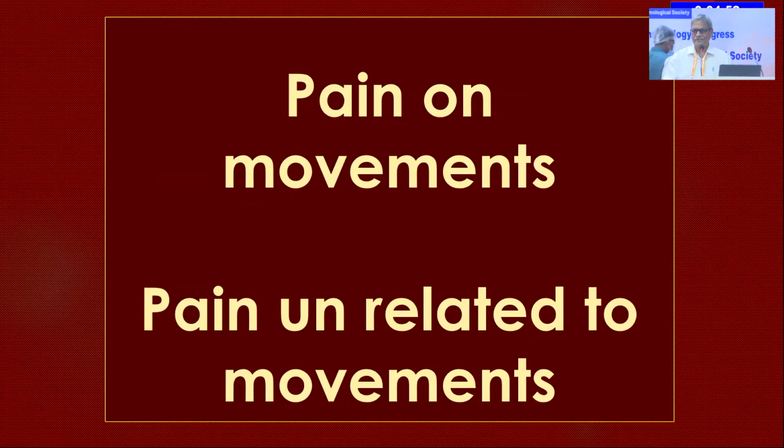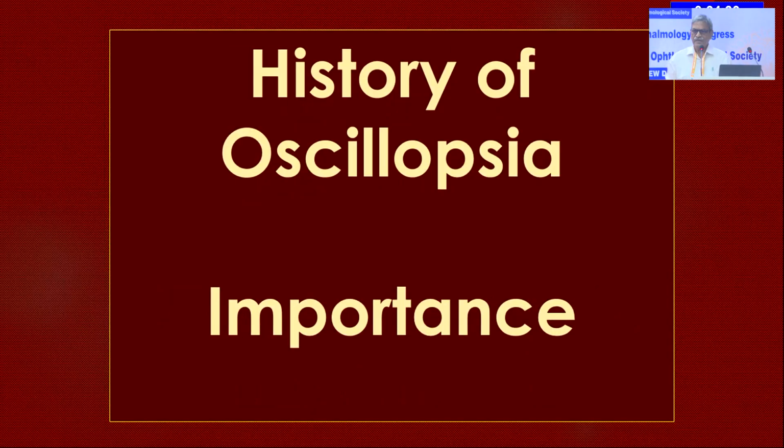Then pain and movements: classically in an optic neuritis case, they can have what's called the Whitnall hypothesis. That means when there is optic neuritis inflammation, the dura mater is attached to the superior rectus and medial rectus. When the muscle contracts, the optic nerve is pulled and the patient experiences pain. That's why in elevation and adduction, the person experiences pain in a case of optic neuritis.